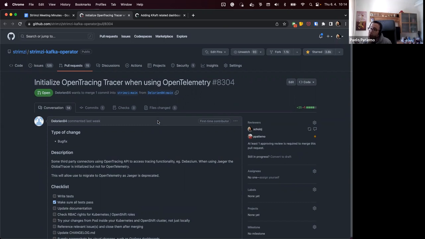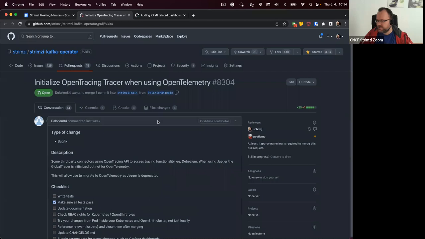I can have another look, even because the last comment from the user was that Debezium could release an update with the open telemetry even before we are going to remove open tracing. So maybe it's not going to be so useful, I would say. If we add this shim, I didn't understand well the impact for connectors which are using OpenTelemetry instead of open tracing. So I have to double check the code of what this shim does, to be honest. Well, there might be other connectors which use this, not just Debezium, right? Yes, that's right.